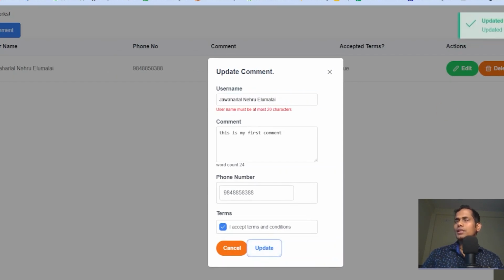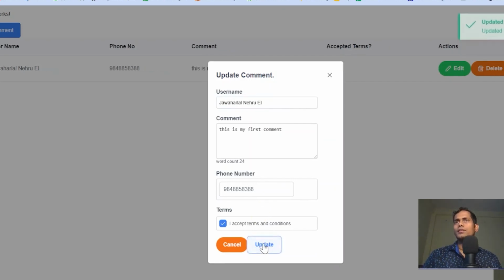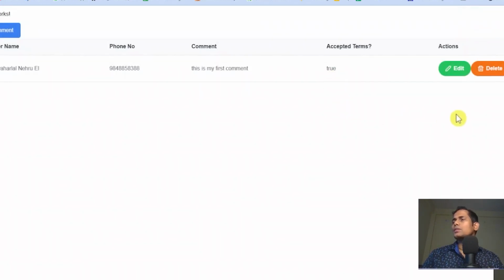Yes guys, updated successfully comes here. Nice. User must be at least 20 characters. Then I update it again. Updated successfully message comes and I close this.